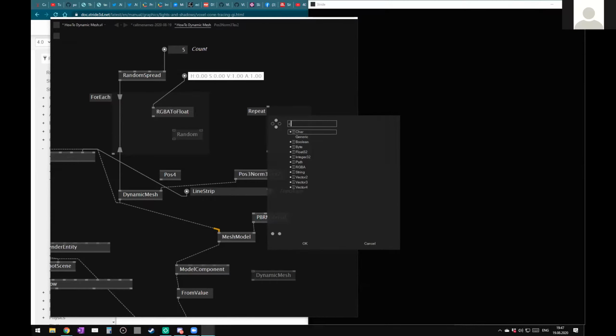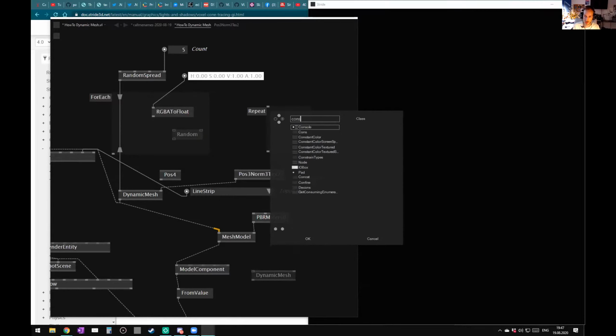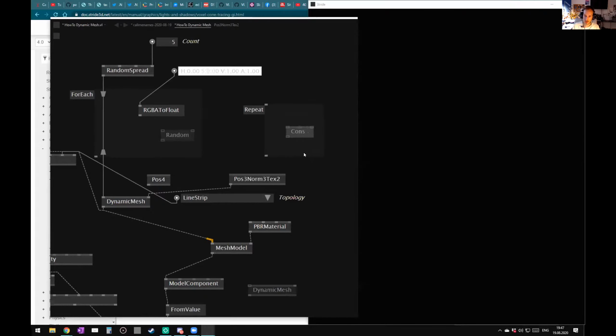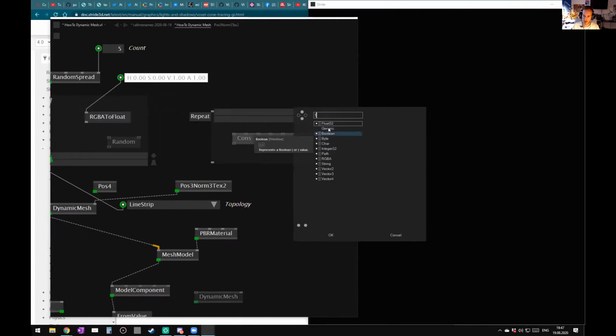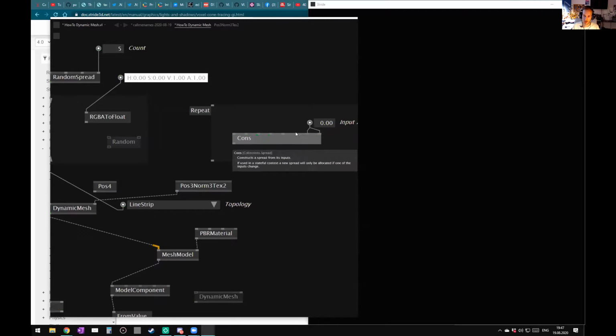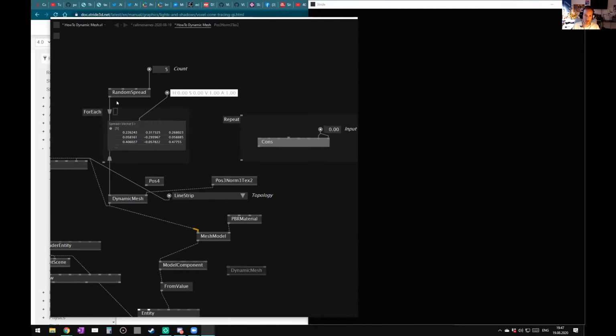I think it takes too long now. No, I think I can just like cons. So like do my 3, then 3, then 2. This one I don't really care about. The normals can also be fixed. And this can be a random spread.